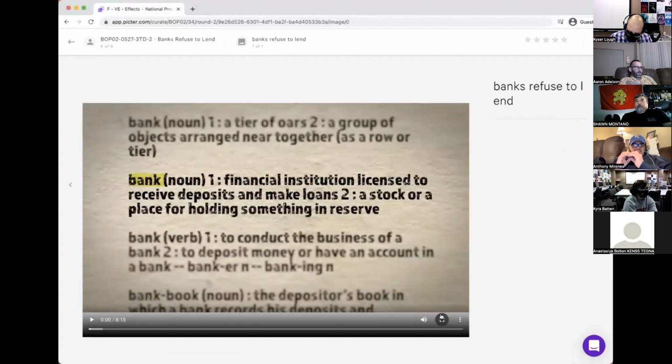A bank is supposed to do two things, collect deposits and make loans. And many do, if you live in the right part of town. Banking Below 30, WFAA's ongoing investigation of banking practices, has found that south of Interstate 30, where most of the residents are Black or Hispanic, many bank branches take deposits, but the same banks don't lend much back out to customers in the surrounding neighborhoods.